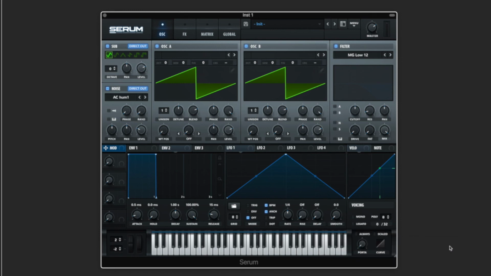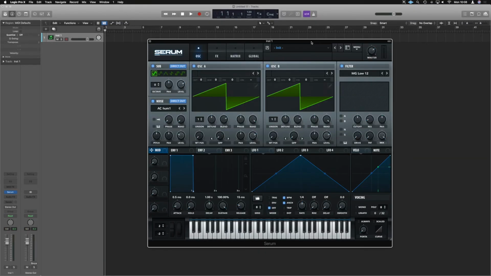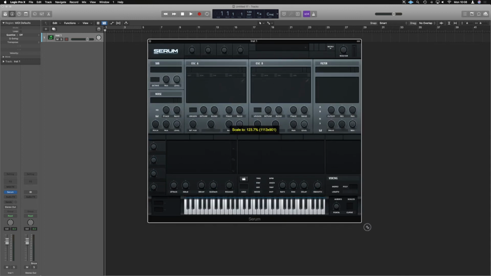The very last thing hidden inside here, there's a tiny little icon just here in the bottom right-hand corner. If we click and drag this, we can resize Serum. And this can help if you've got a large display like I have and you want to work on a large screen and really be able to see what you're doing. Or if you're working on, say, a laptop display and you need to make it smaller, you can also shrink it down to work much smaller for you. Very useful resizing option there.